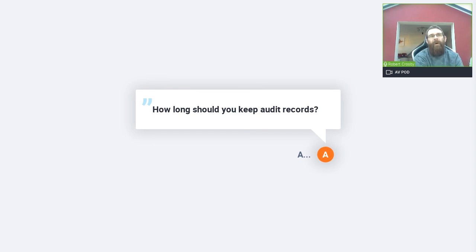How long should you keep audit records? Forever. Well, that's not strictly true. I think nowadays we've got computers, haven't we, and we can scan paper documents in. We've generally got backup systems, so we would be keeping these records anyway. Now, for the purpose of the QMS, at least 12 months. It's handy to have them for longer than that, at least 24 months. But for example, if I go to an organisation and it's all paper based.